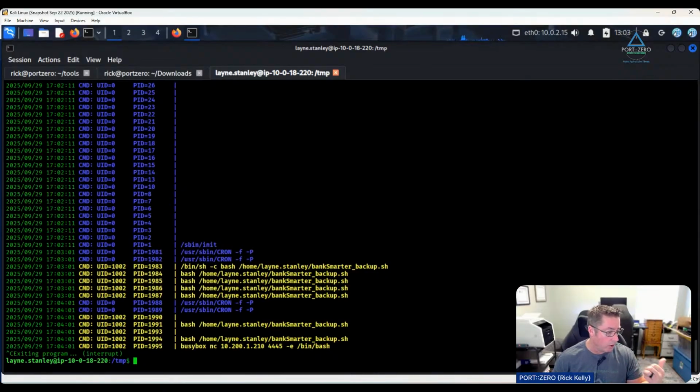So now what we want to do is, we already set up. I told you, when you go through this lab, you're going to remove the BankSmarter_backup.sh file and modify that, because remember, Scott.Wieland actually had bash running, so we modified that.